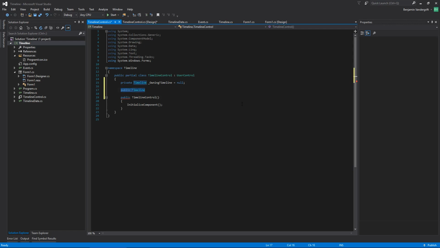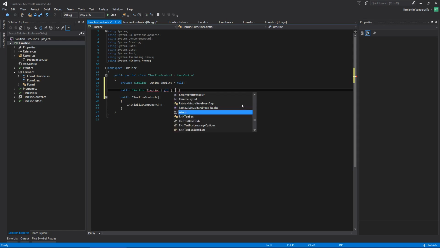This is going to be another case where, by default, stuff kind of gets made internal. Internal is kind of like a weird public. Or no, this is yelling at me because I don't have the semicolon there. But I don't need a semicolon there. Let's see. I'm just going to call this owning. No, you know what? Let's just call this timeline.